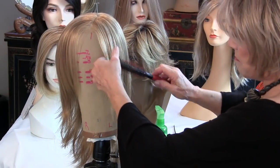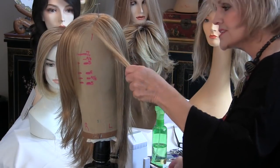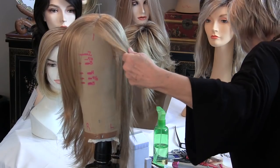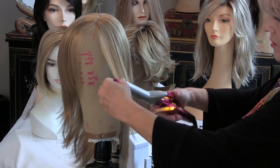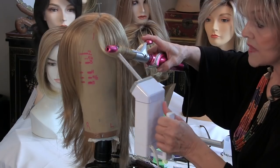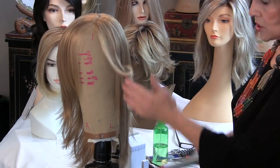You can take this bang and instead of going vertically like this, you can go back like this. It's almost like your palette and your drawing. Once you get it free of the frizz, now you're going to draw it. You can either do it like this, and I do it at an angle. If you want, you can hit it with a little steam. That'll really set it. And I usually count to about 10. 1, 2, 3, 4, 5, 6, 7, 8, 9, 10. And then you let it go.